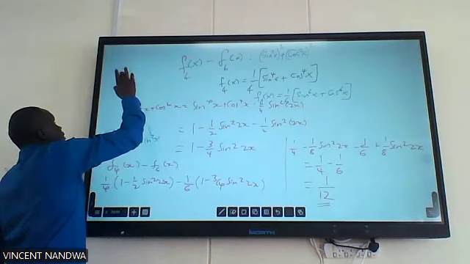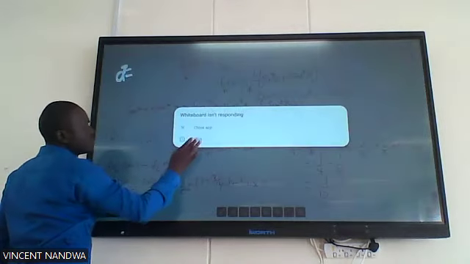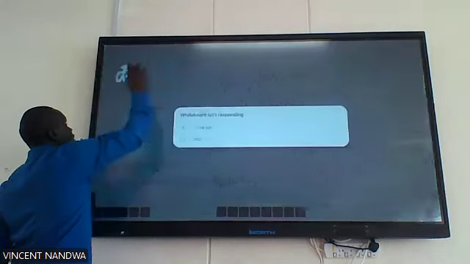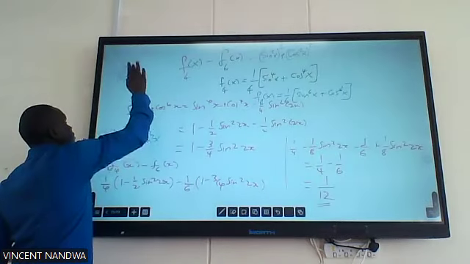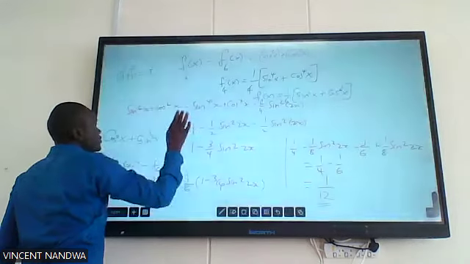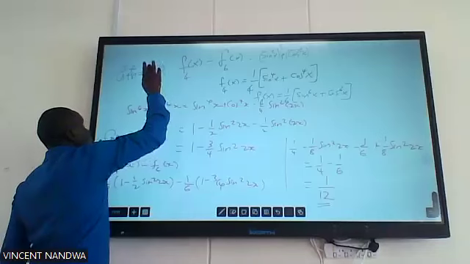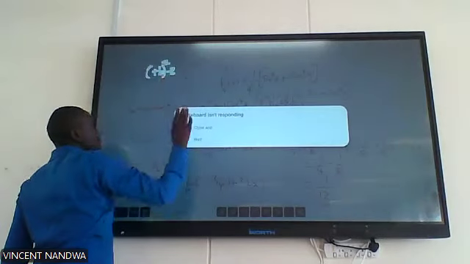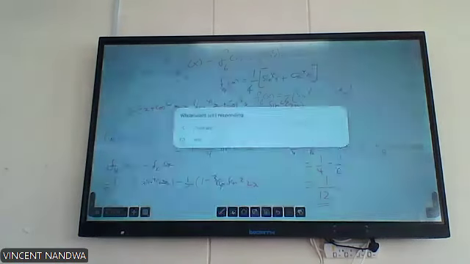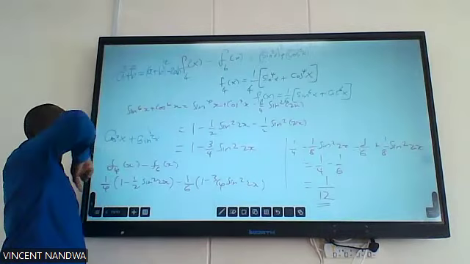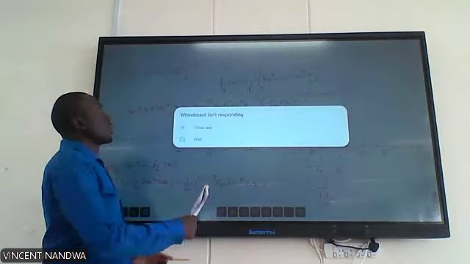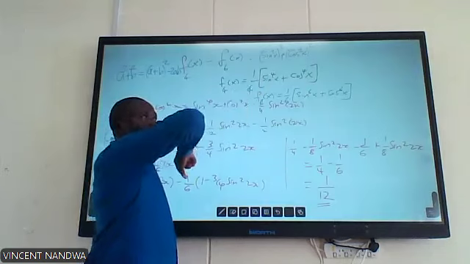So then now remember a squared plus b squared is (a plus b) squared minus 2ab. So that now when I have a plus b, it will give me 1, because a will be sine squared, b will be cos squared. And then you can get that expression multiplied by 1/4.